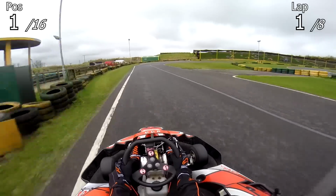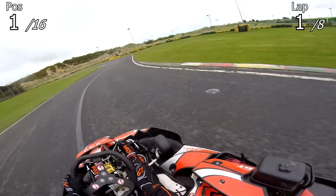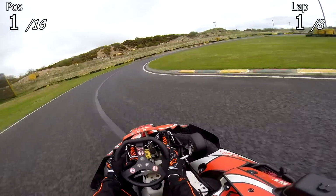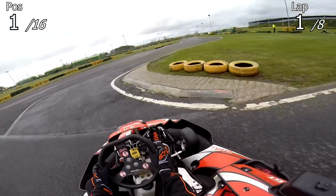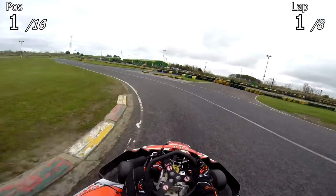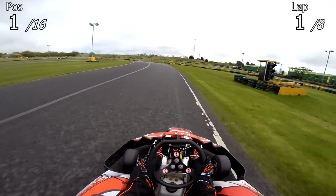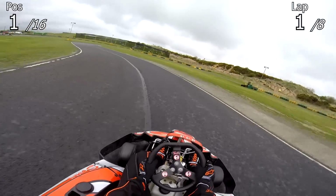I did almost get caught out a little bit by the wet patch on the inside of that corner, but as you can see, on most of the parts of the track, although there are some damp patches, it is dry lines everywhere and there's the standard racing line. So I got a reasonably good start and I just pull away from everybody, and this is a race where I got pretty much the biggest margin of victory that I think I've ever had in any race throughout the entirety of me doing this.